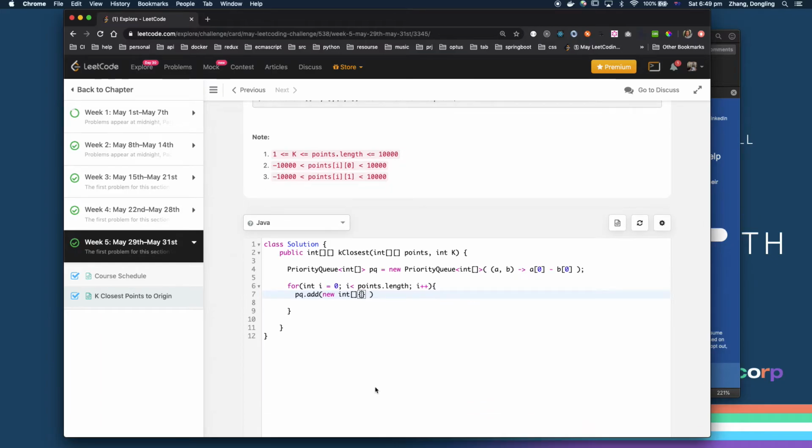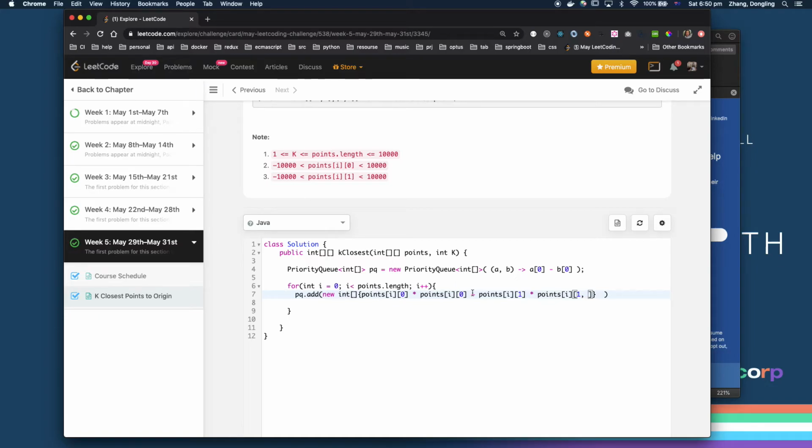The first element is points[i][0] times points[i][0], plus points[i][1] times points[i][1]. The second part is a two-item array.